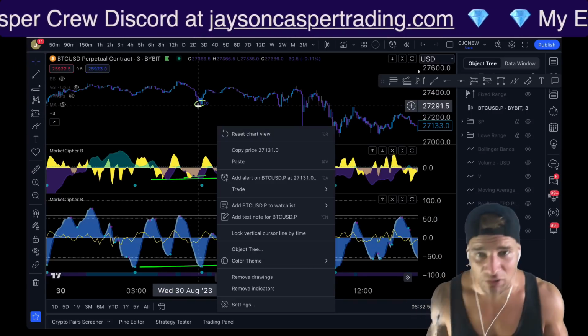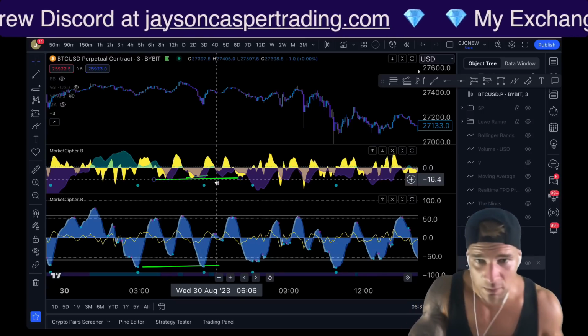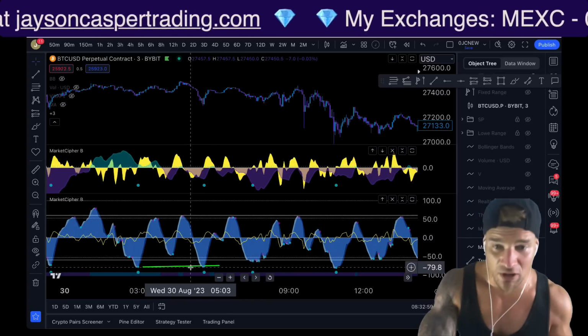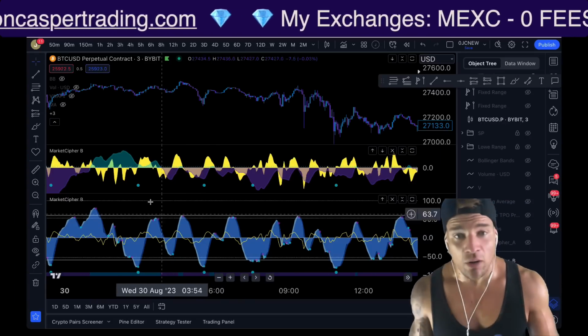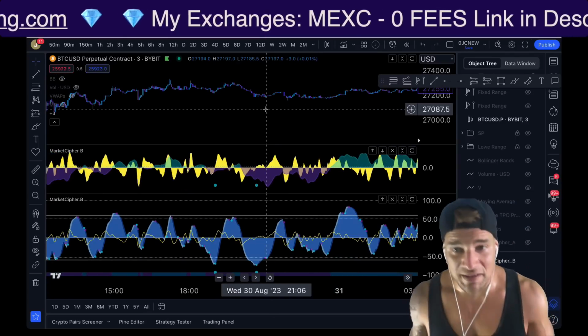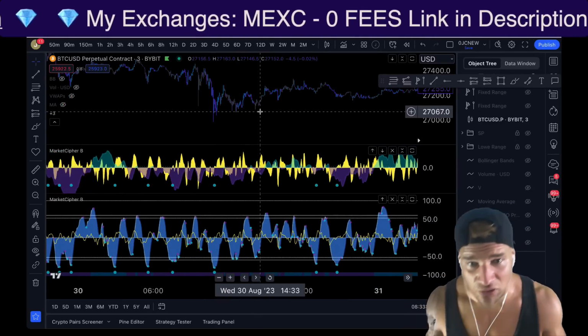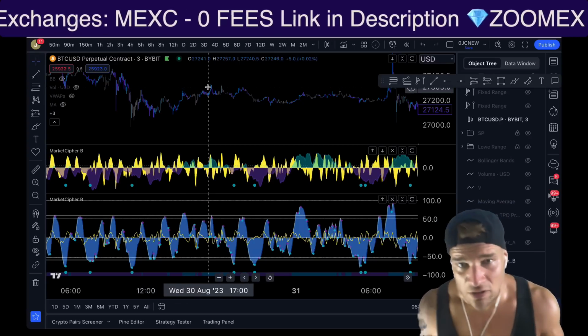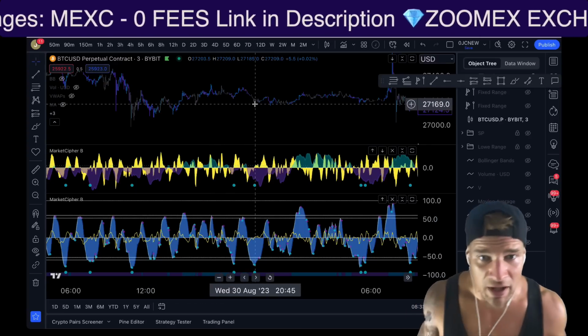Now, when we're talking about scalping, a 0.5% move on Bitcoin is actually a pretty dang good trade. In fact, it's my typical TP1 around 0.5% in a scalp trade. Now, let's take a look at some of these other lows that we could have been trading. Let's be looking out. No trade, no trade, no trade, no trade.